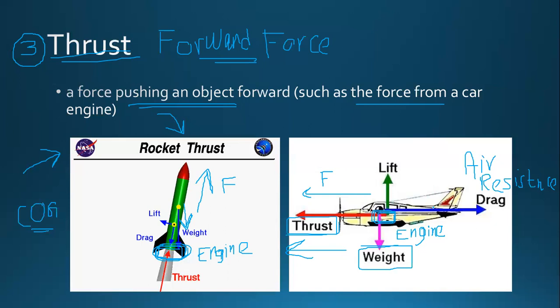Thrust always acts in the direction of the motion of the object. If the object is moving forward, the thrust is going to act in the forward direction. But drag force और air resistance कहाँ act करती है? It's basically the same thing. वो आपको पीछे की तरफ drag कर रही है, वो धकेल रही है. क्यों? Because drag force and air resistance always acts opposite to the motion of the object.